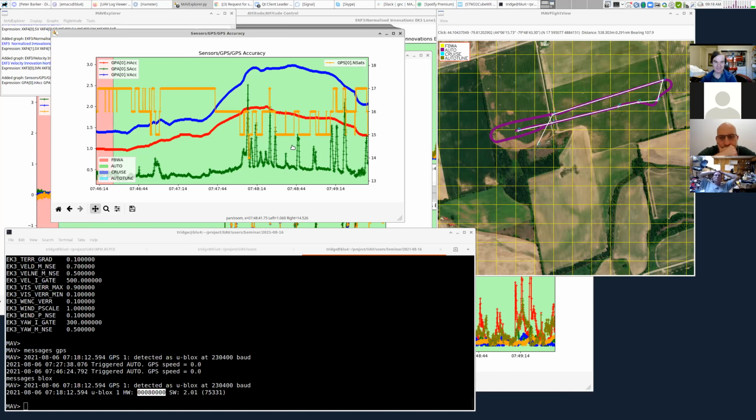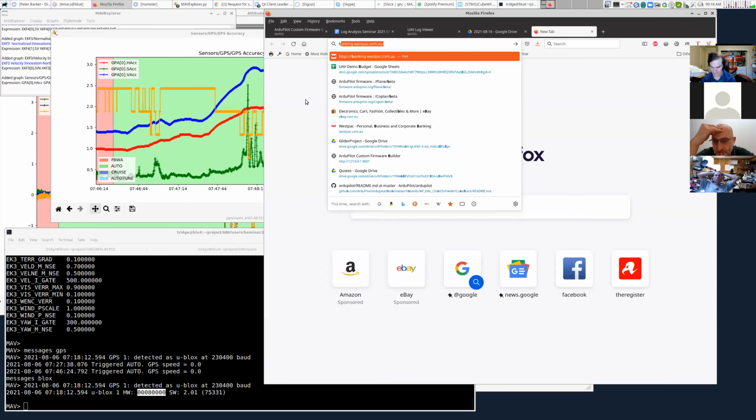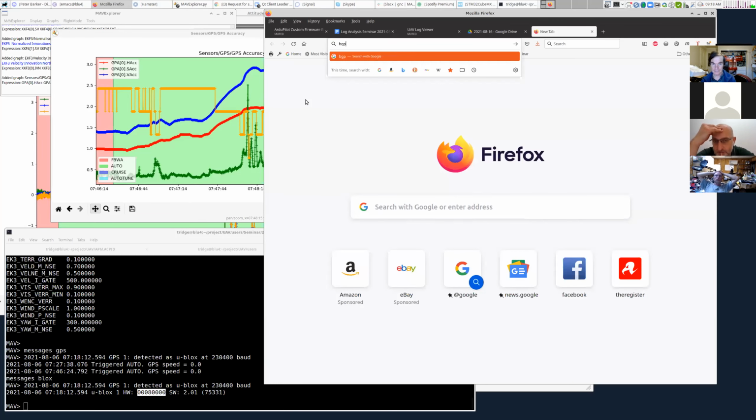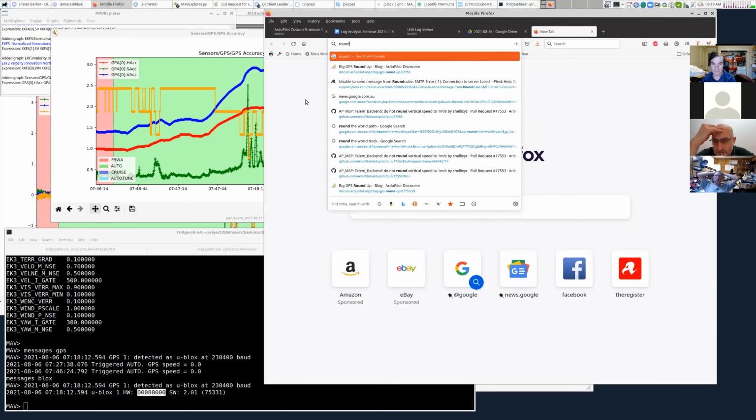Paul? I'm just pointing out that it's common with GPS manufacturers to specify what they call a circular error or an error probability, which means that 50% of the time it will be within that number. 50% of the time it's greater than that, but greater than that is a very big space.